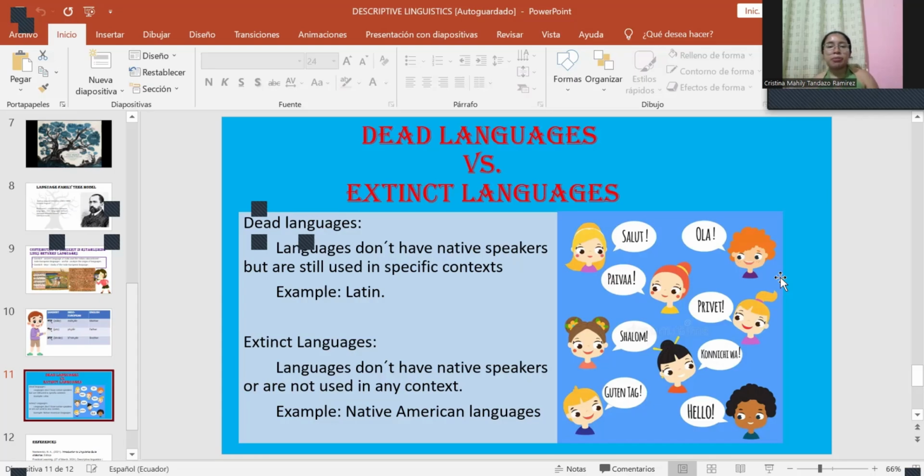For example, we have the Native American languages that were lost with the conquest, and the people acquired a new language. For example, here, Spanish, or in other countries they acquired French, Portuguese. So this is the difference, because here there is now the possibility for people or native speakers to learn about the culture, the ancestors' languages, or pass the tongue on to the new generations.